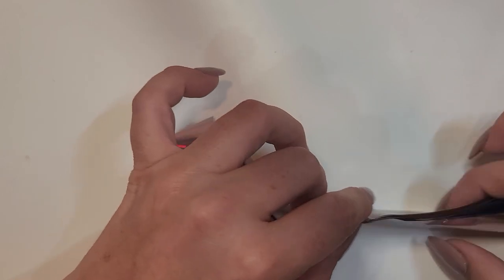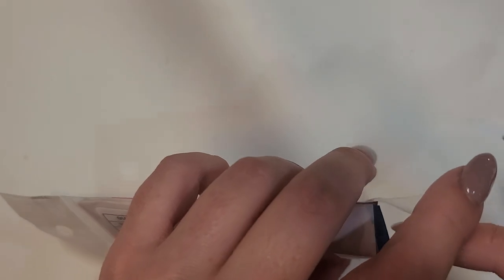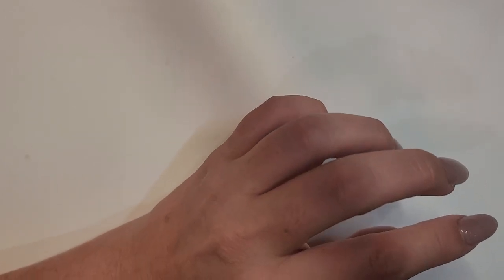I want to be gentle with them because the metallic foils, if you bend them too much, they'll break apart. So I don't want to be too rough with them. Come on. Okay. Oh my goodness. These are so exciting to me. They're delicate. They're very delicate though. I'm not usually a flashy kind of gal, but these are so fun. Cannot wait to do something with those. Wow. It's really the little things in life that give me such joy. Okay. I'm going to put these right here because I want to remember to do something with them.